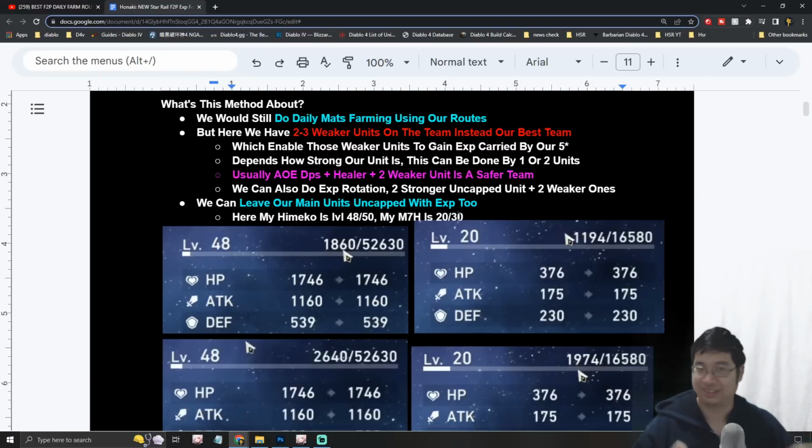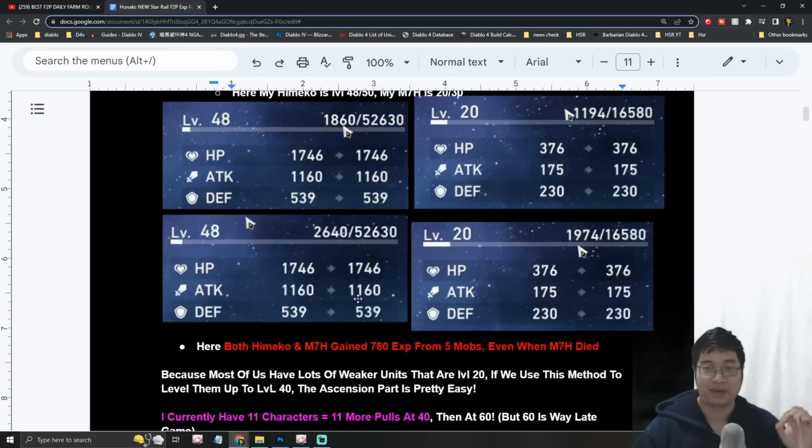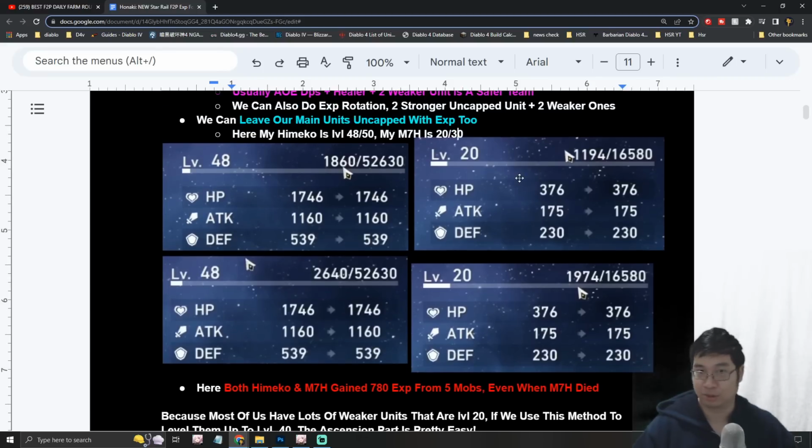Now coming back to some number crunching. So what you saw over there is Himeko was level 48 out of 50, and March 7th was level 20 out of 30. Within the span of 30 seconds of the fights, you saw the first 2 fights, Himeko went up by 780 experience, and so is March 7th. But notice that Himeko needs 50,000 experience, while March 7th needs less than 20,000 experience to get a level up.